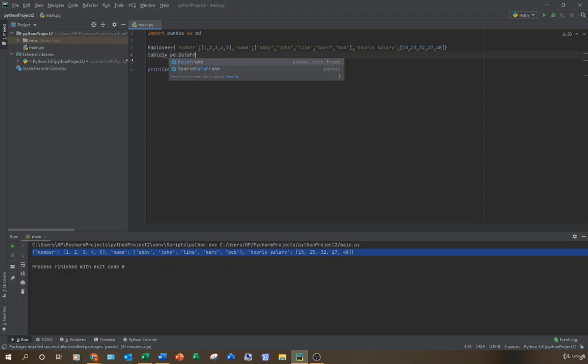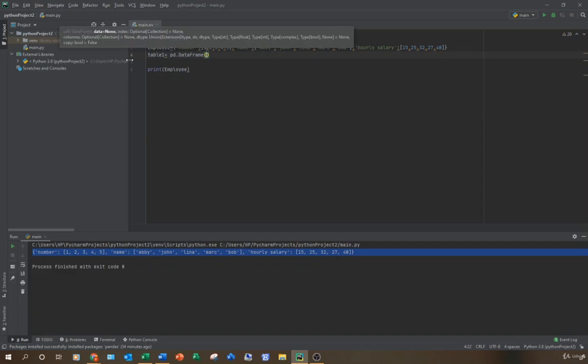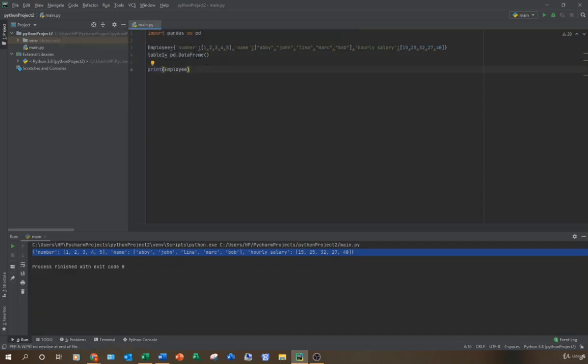We are going to create a data frame, and we want this data frame to find its data inside of employee. This is all the data that we have created, all the data of our database. We want to create a data frame with this database, and the name of this data frame will be table1. So what we'll write inside of our data frame will simply be employee.